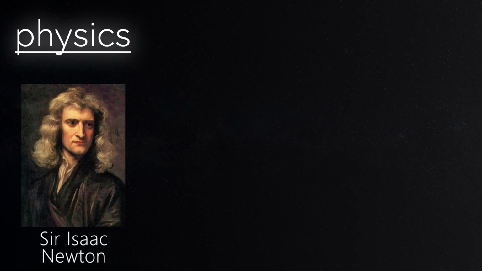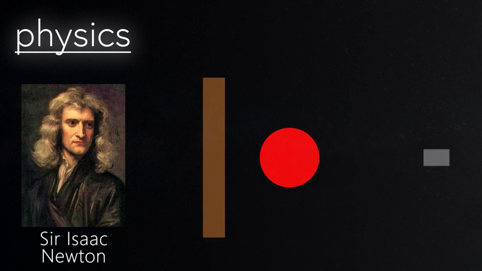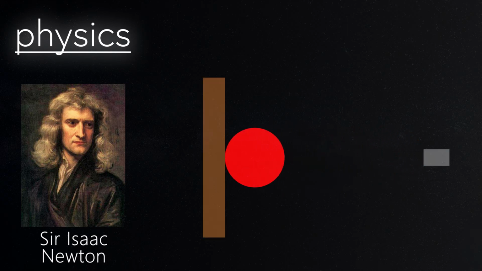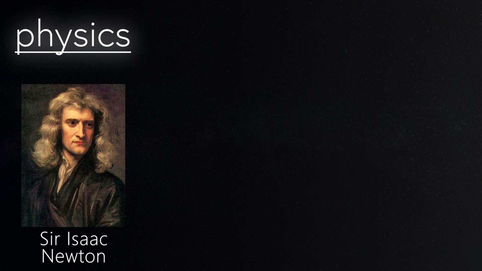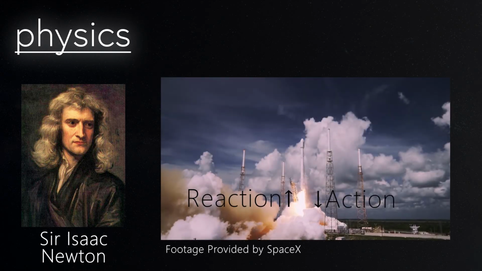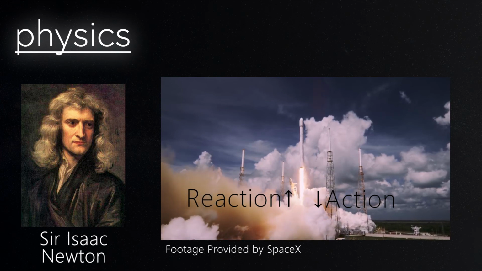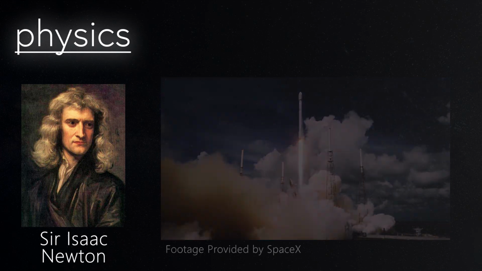When you think of physics, you probably think of Newton's laws. The first law, inertia, which states that an object in motion tends to stay in motion unless acted upon. The second law, the net force applied to an object is equal to the mass of the object multiplied by the object's acceleration. And the third law, every action has an equal and opposite reaction, or in other words, what goes up must come down.